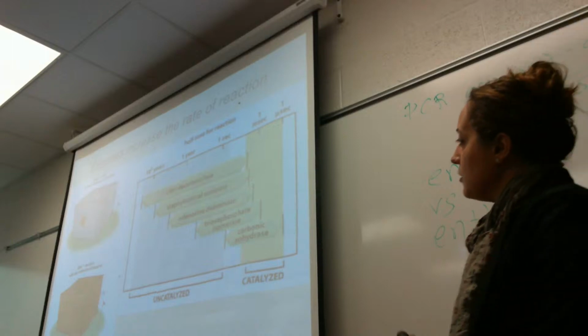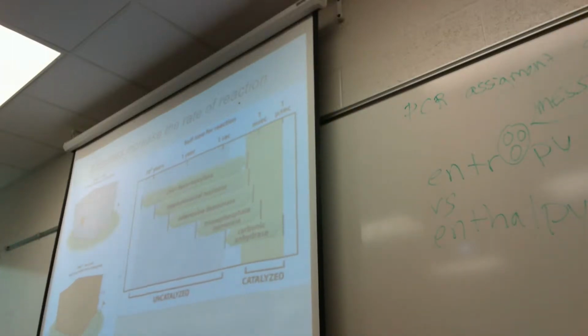So this is what I was referring to earlier. And this shows golf balls, a little bit more abstract. I apologize. So this is a bunch of golf balls in a box, and we're just pretending that they have some reaction that turns them brown for some reason over time. So if you wait a year, without any kind of catalyst, you just get this amount of golf balls turning brown. So a small fraction of them are going through this reaction randomly, just like we were talking about with the box full of ATP. If we add some kind of enzyme or catalyst that increases the probability of that reaction, then we have all of them turning brown in 1 second.